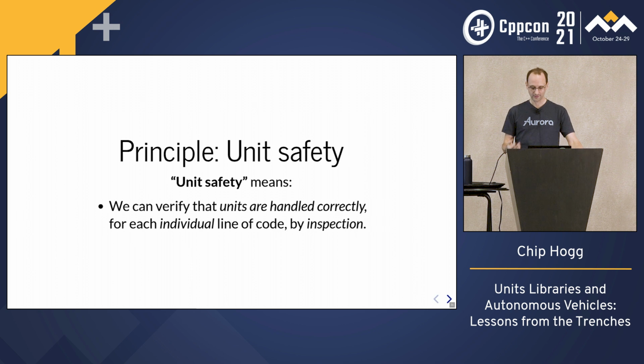Finally, let's talk about unit safety. This principle is all about readability, increasing confidence and reducing cognitive load. How can you judge whether a line of code has handled units correctly? For quantity types, we know that the units library takes care of this. So we look at the boundaries, the places where values enter and exit the library. Cognitive load depends on how far you have to look to make sure those values have the right units. The best possible case is that you don't have to leave this line of code.